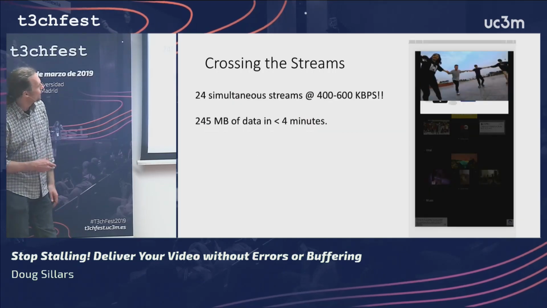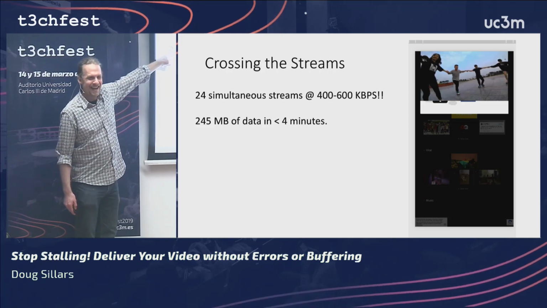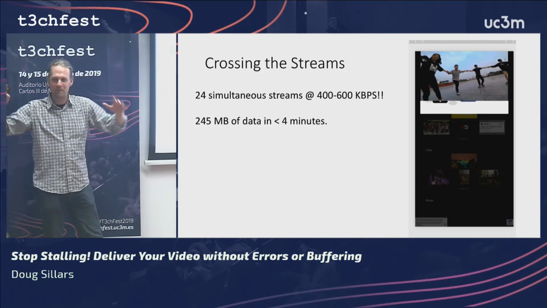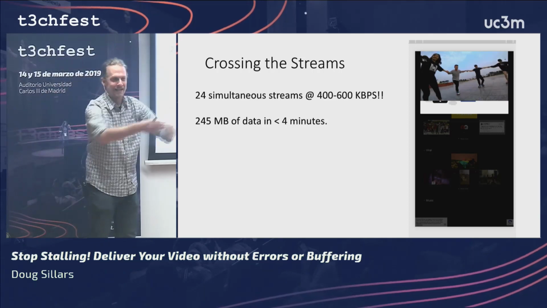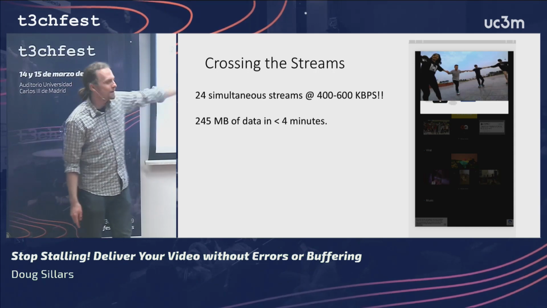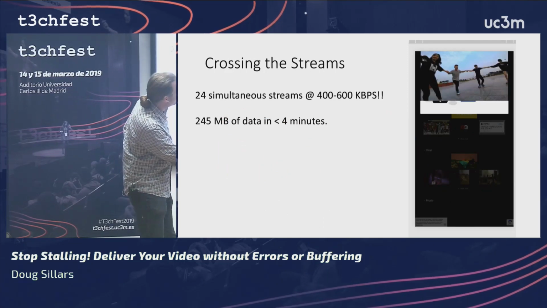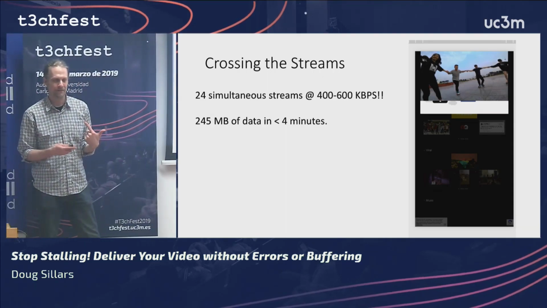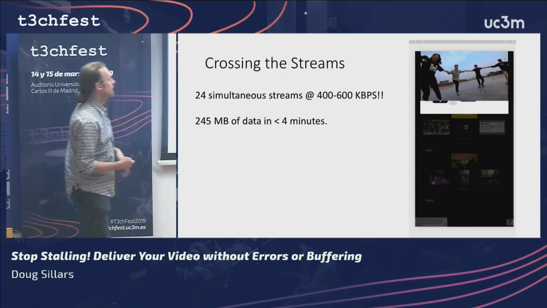I actually found an example that is downloading 24 simultaneous streams. And to test this, I had to wait until 2 in the morning, when all my neighbors went to sleep, because it wasn't just my network connection, I needed everyone to be asleep so that I could go out to the internet faster. But in 4 minutes, I blew through 245 megabytes of data on my mobile device on Wi-Fi, because you can't see it, each one of these boxes is a stream. So it's trying to download like 24 streams and play them simultaneously at once. That's basically a mortgage payment, I think, at this point in Russia, right?